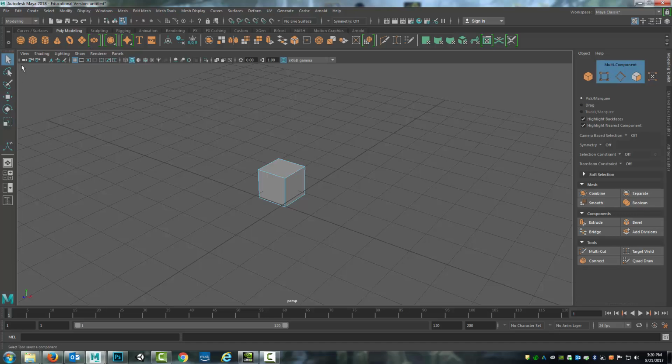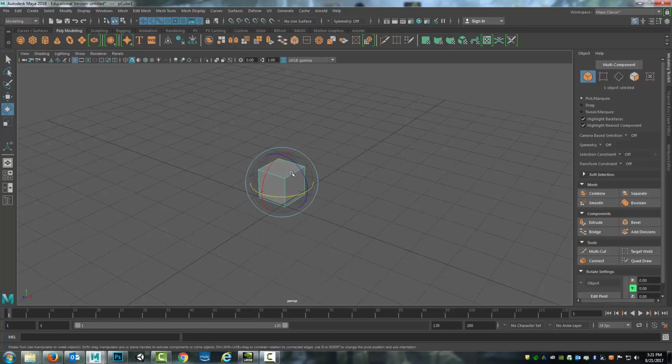Now, each of these keys has a specific function, specific use, but they all react a little bit the same. So I talked about how this moves from the center or along a specific axis. If I hit the E key for rotate, once again, if I just grab somewhere in the sphere, it rotates freely. If I grab a specific handle, it will only rotate in that single direction. Or if I grab this outer handle, it will rotate flat relative to the camera.